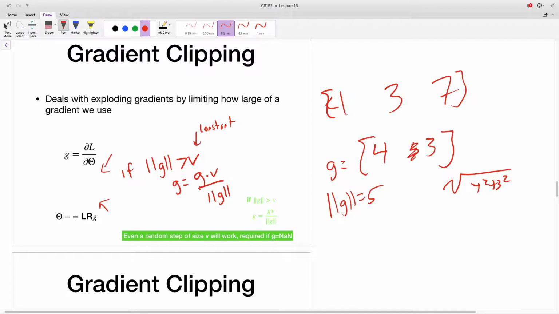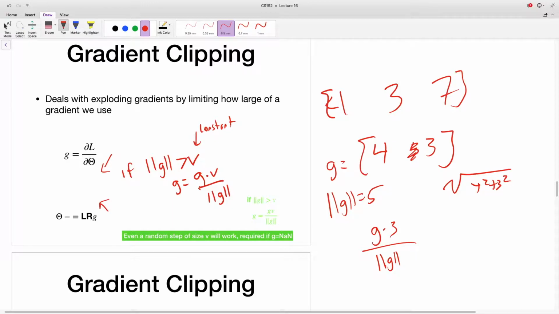And let's say we want to scale it so that it is no bigger than, what do we want to do, 3? So we want its length to be 3. So basically, we would multiply everything by 3/5, right? So we'd end up with 3/5 of 4 and 3/5 of 3. And then we have a total length of 3. Does that make sense? So this is one way to do it, and this seems like the right way to do it, right? We know we're still going in the right direction, where we want to go.